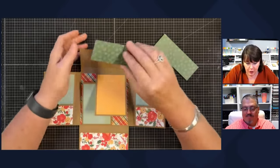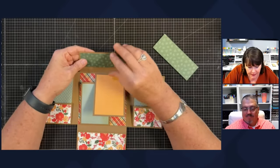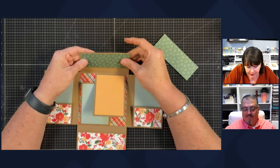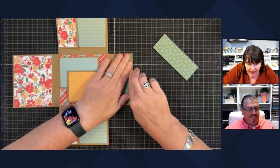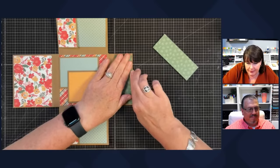I put extra glue where the magnet's going. Sit down and rub it around. That's going to be tight right there. I knew it would be, but it'll be all right.